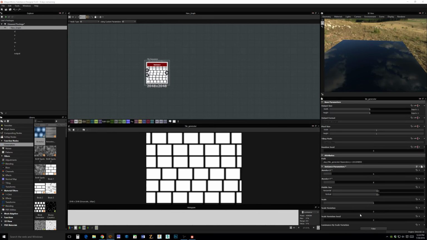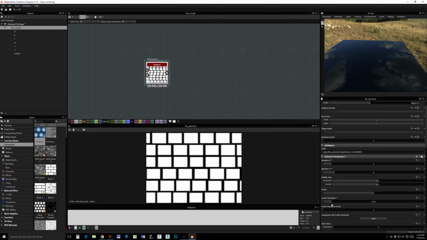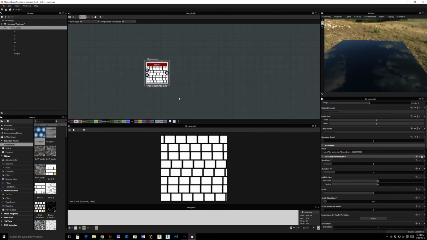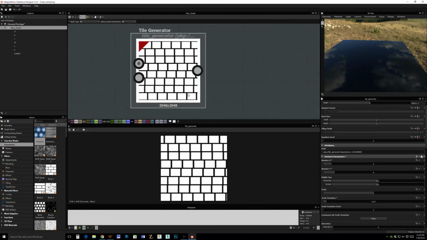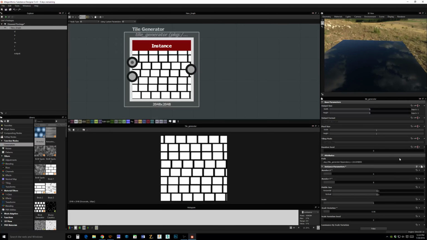So what we can do is, like here, we've got scale variation. Stones are pretty much the same size in our reference photo, so we don't have to make those too crazy.